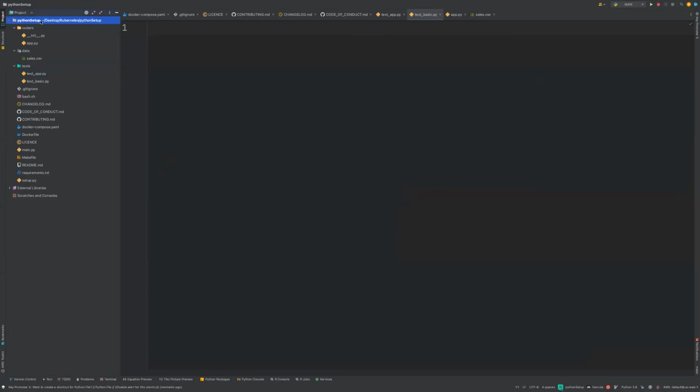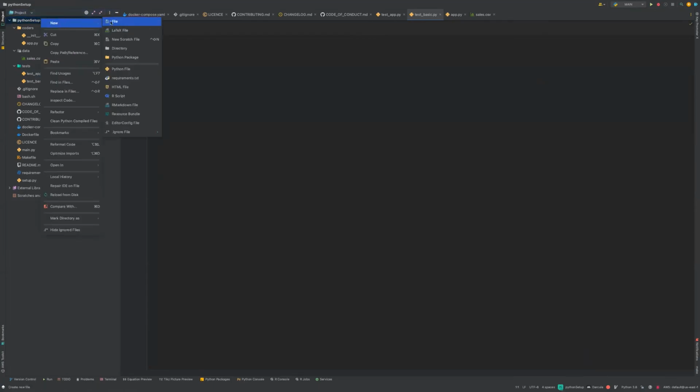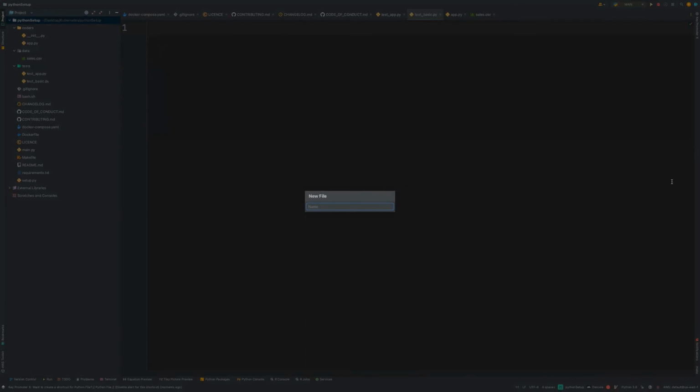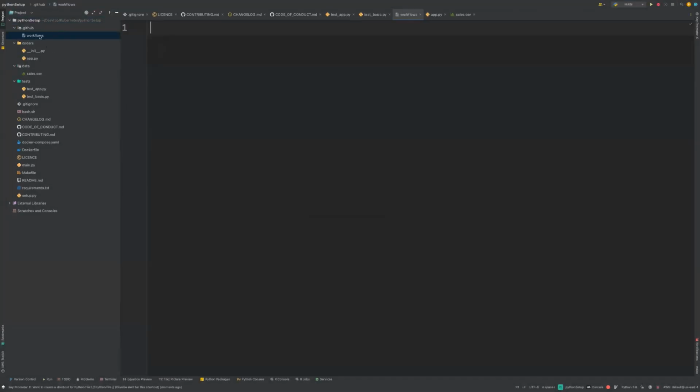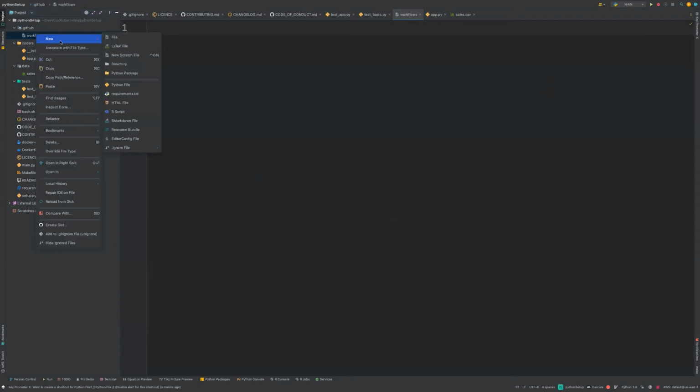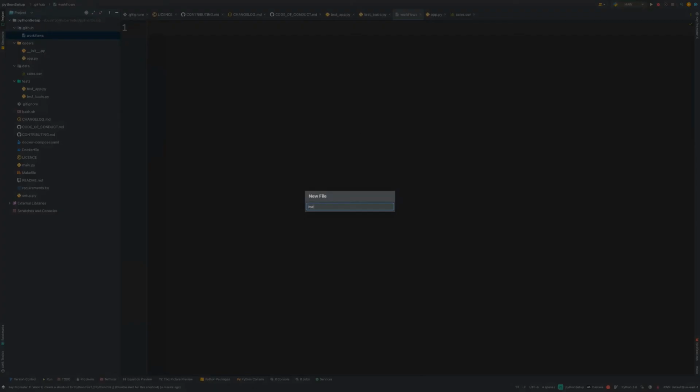And probably you might also want to look at the GitHub workflow. So you can put in .github/workflows, and in this folder you can put in your workflow file, which we can call, let's say, main.yml.